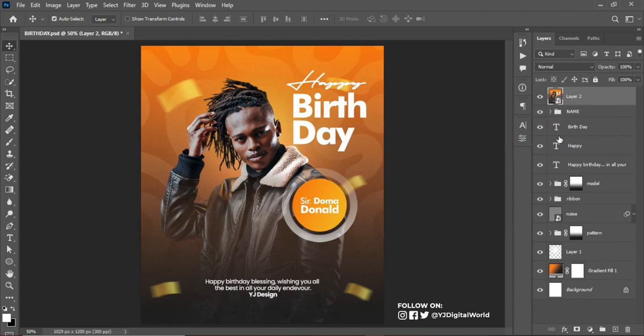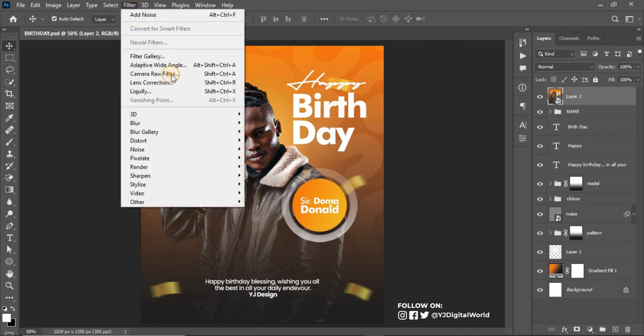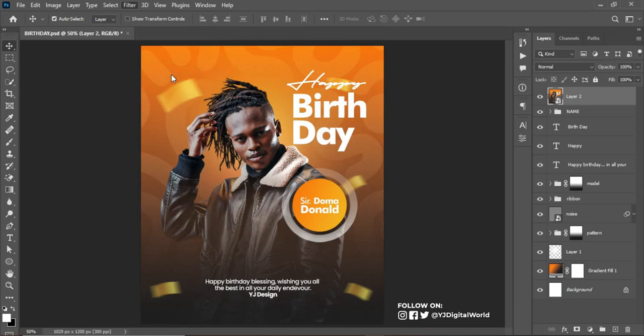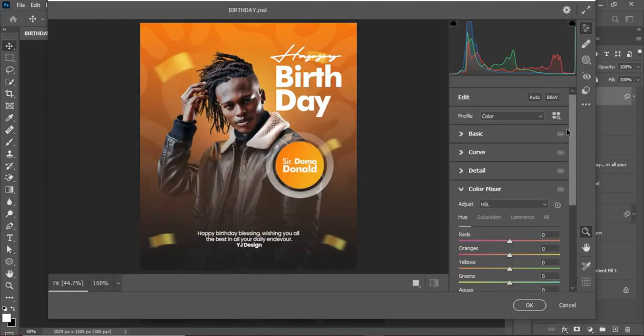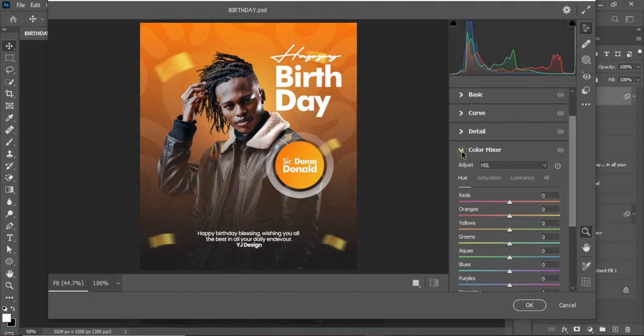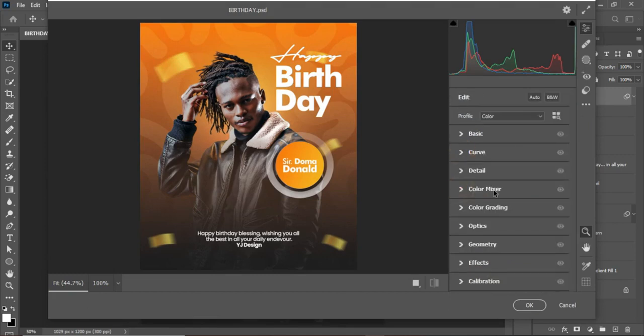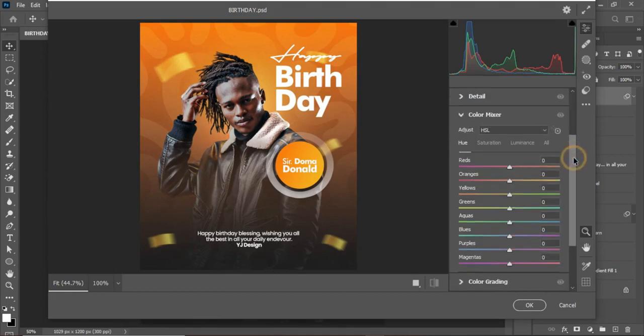So after converting to a smart object, we'll move to our filter here, all the way to Camera Raw, to do our final phase of color grading. So under our color mixer here precisely, we'll do the correction. Here we'll add more of red tones to the design.